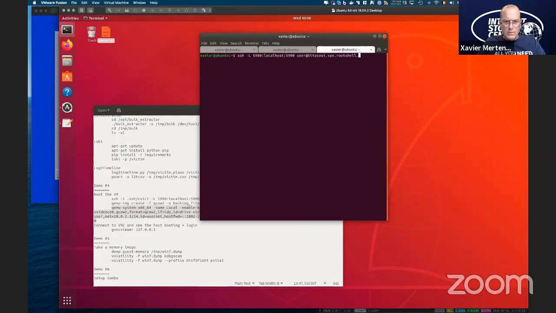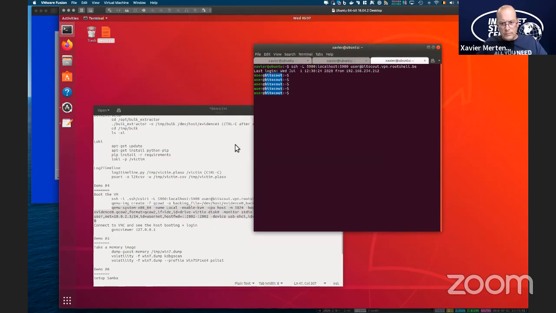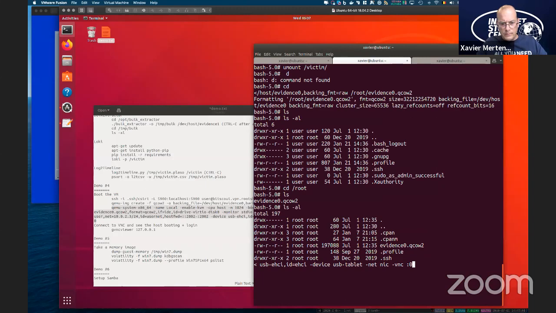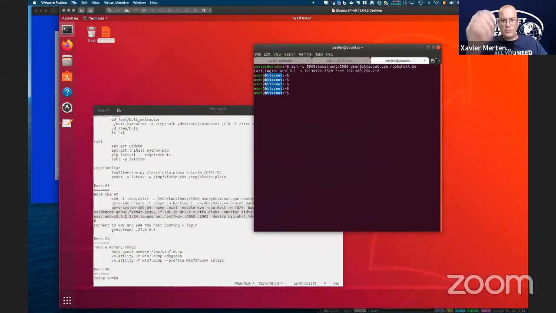Second console. Here we go. So QEMU is started, and now I can launch VNC viewer, localhost.